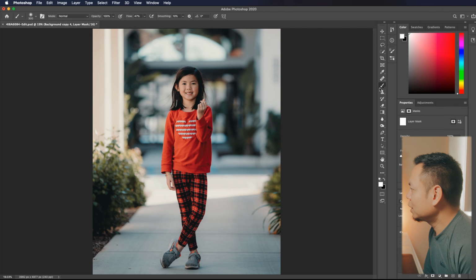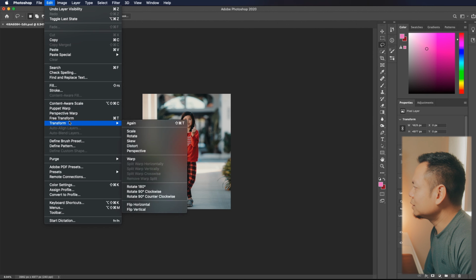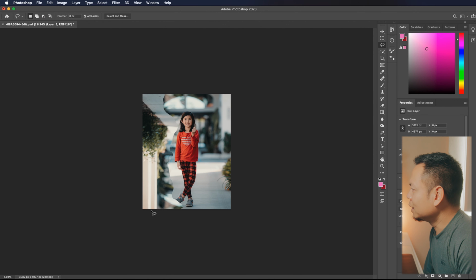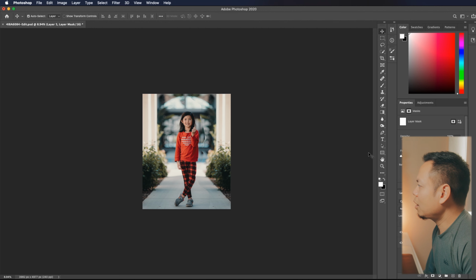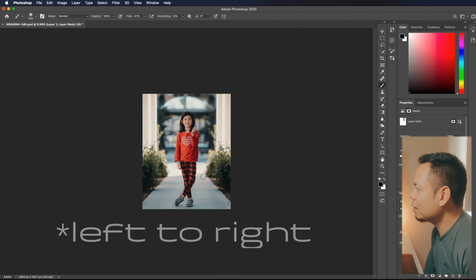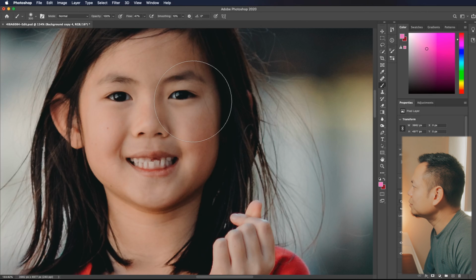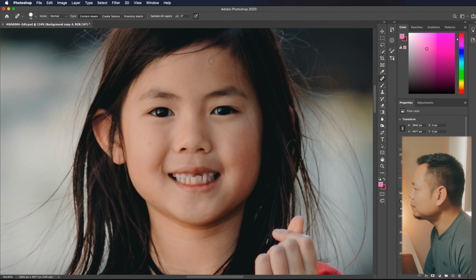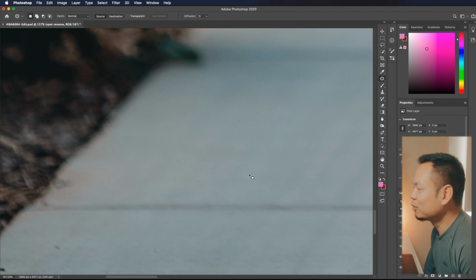But first, I'm gonna have to fix this part here. On the left side, this is bush, and on the right side, it's a little bit smaller. So I wanna make it symmetrical. I'm just gonna copy right, paste it onto the left, make sure it looks nice and neat. And then the next step is her face. Now you see all these little hairs on her face. I'll just go in and remove them. Okay, clean that up a little bit. Remove gum stain on the floor.